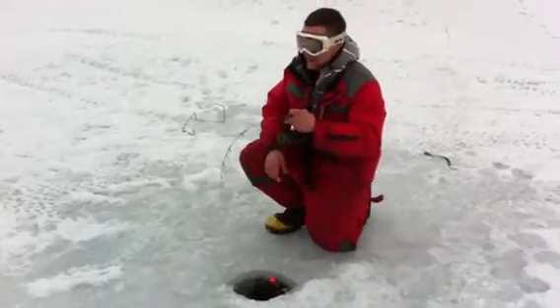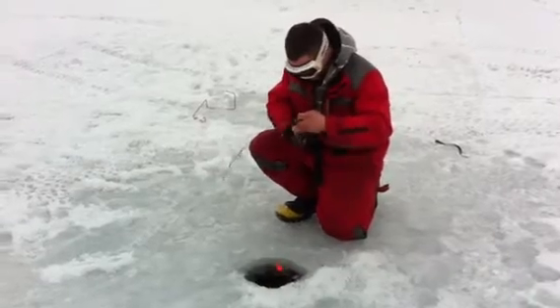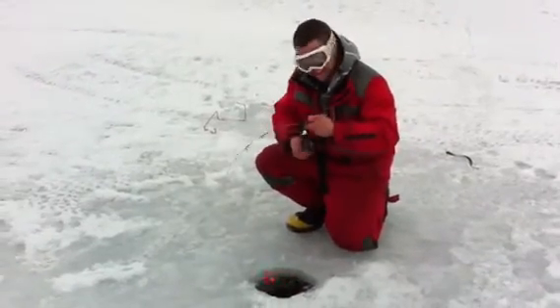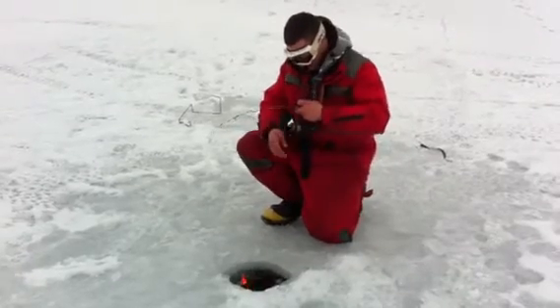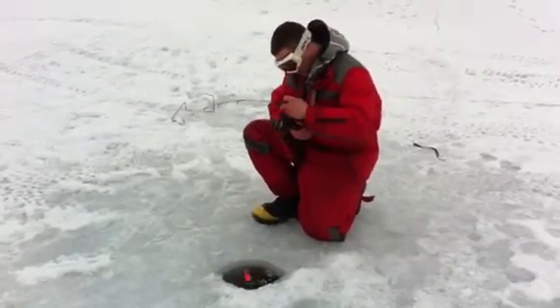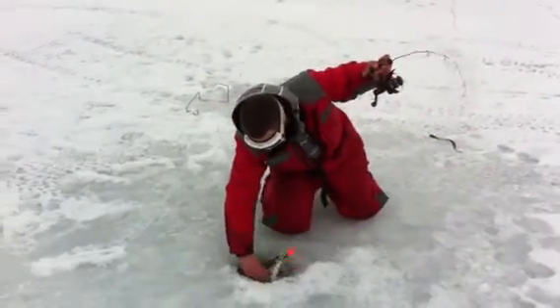This is a nice trout, I think. I betcha he feels huge but I betcha he's like 4 or 5 pounds. Tom, you also have a business up here. Do you want to describe a little bit about your business? Yeah, I do fishing charters in the area. I take clients out mostly from Deerhurst Resort and the Marriott on Lake Rosso.